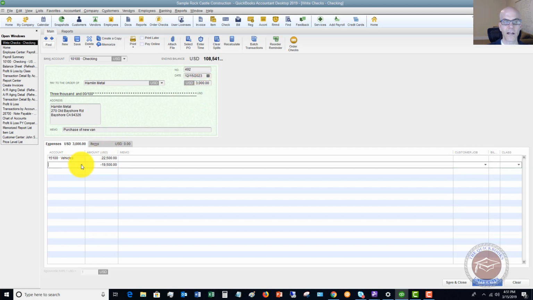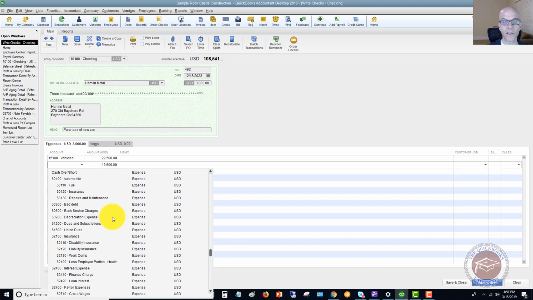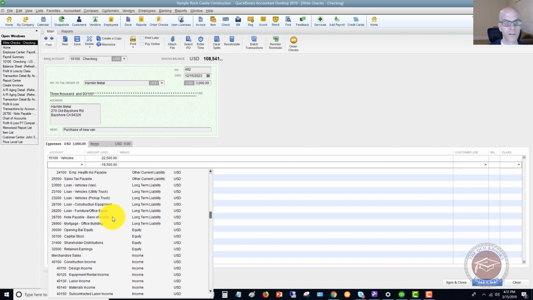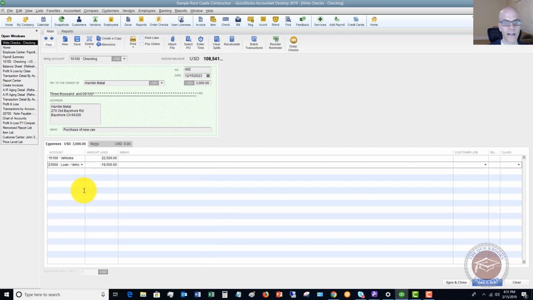On the next line, we want to choose the loan account, loan vehicles van, and you'll see it automatically does negative 19,500, because it needs to balance to this $3,000. You can see the expenses $3,000 right here.